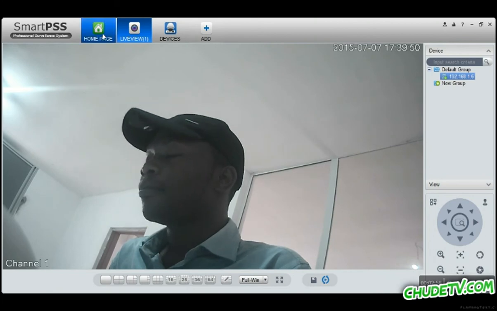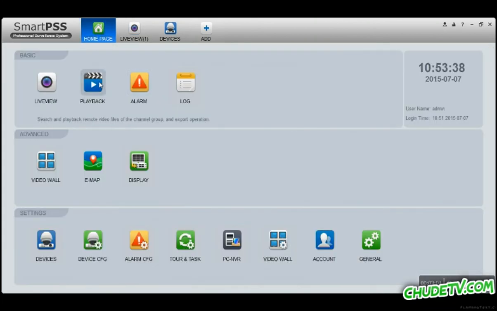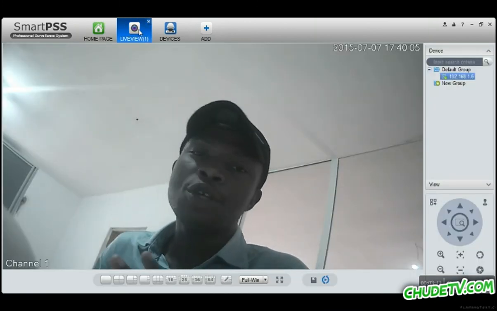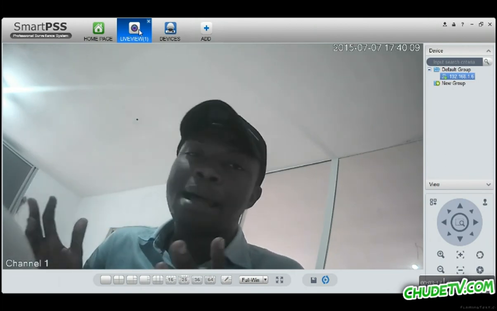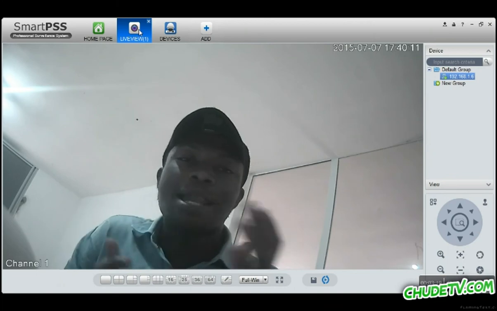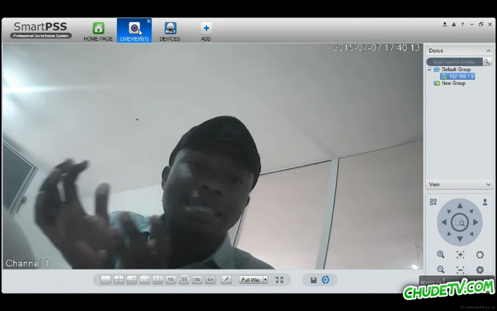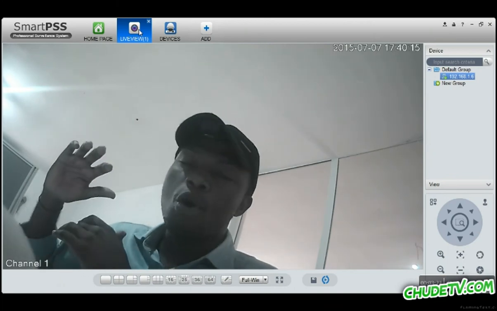Now back to the home page, you can do a playback, assuming you have been recording. And in the advanced section, you have what you call a video wall. The video wall is a device that can detect all other NVRs on your network, and in this way you can select particular cameras, or you can segregate the cameras and put them on different monitors.